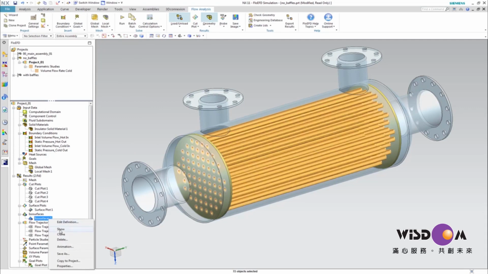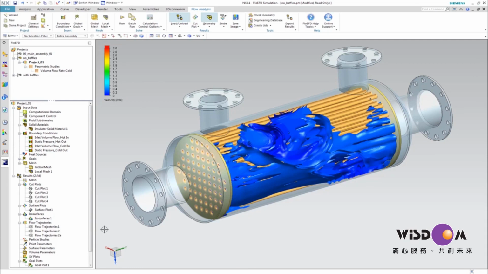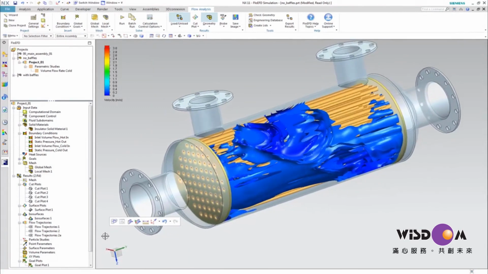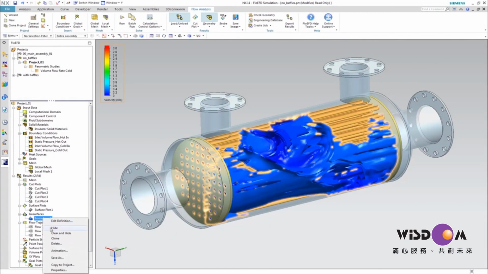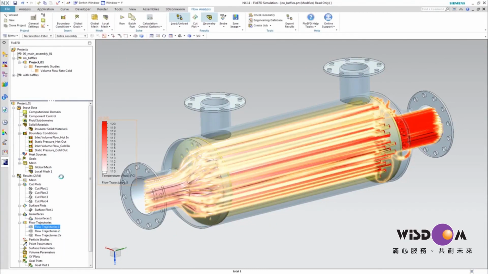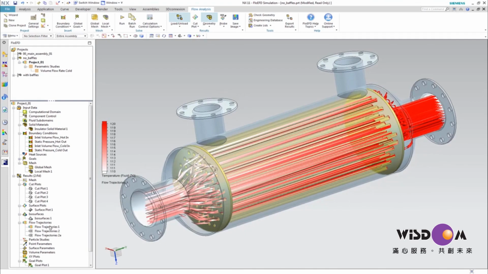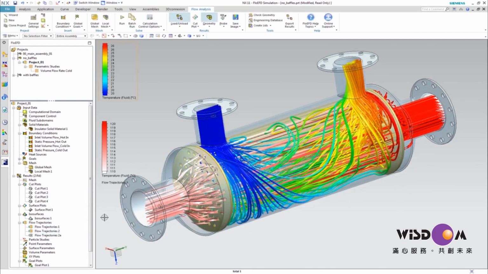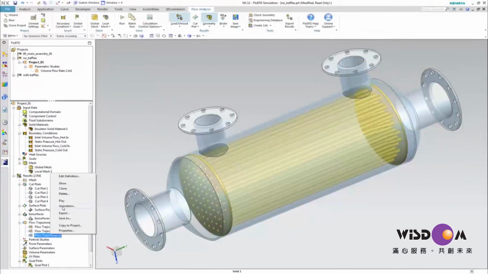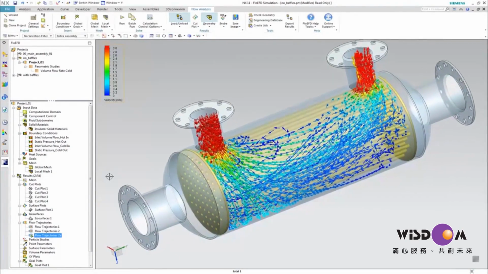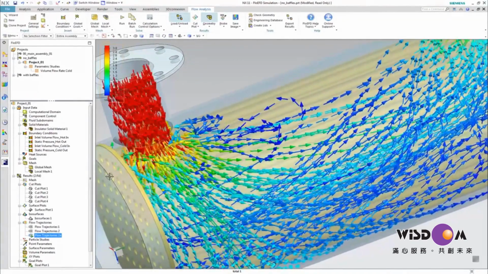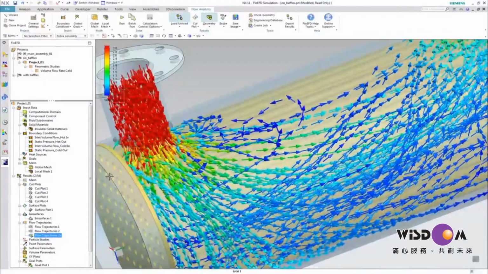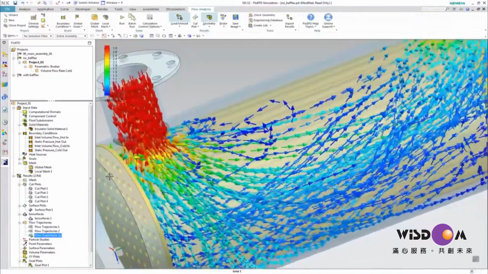The ISO surfaces show regions for a specific value of the defined display parameter. In this case, we see regions with a very low velocity, which is usually not desirable for such applications. We used the flow trajectories to illustrate the flow in the hot side and in the cold side. Considering the arrows, we can also observe regions at low velocities, and in addition we see a nearly parallel flow to the tubes.